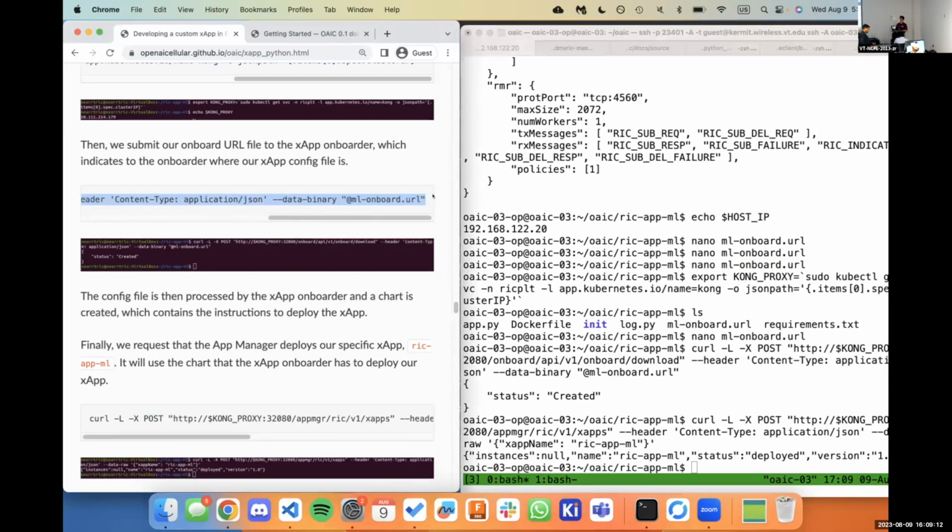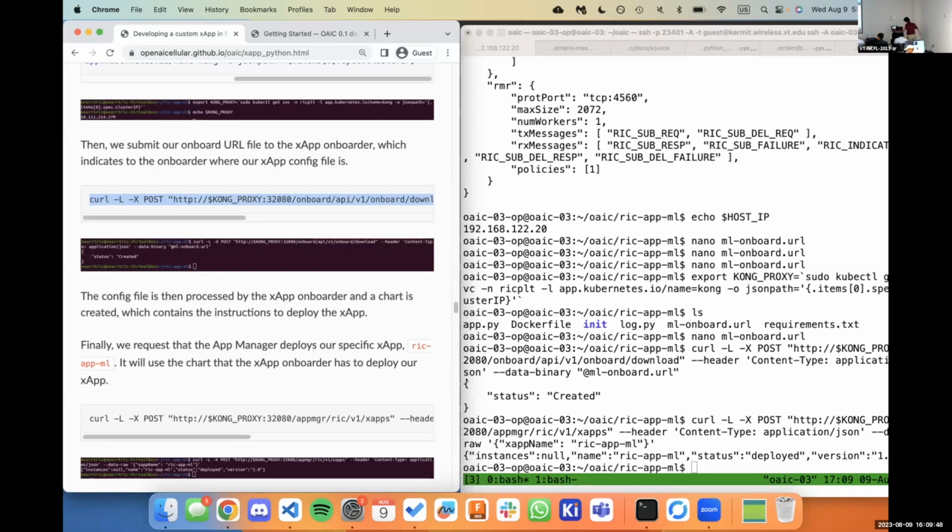So make sure that you run the first one, which is onboard. And when you do that, then it'll say created, status created. It might take a second. Oh, created, yeah. Oh, it's empty.